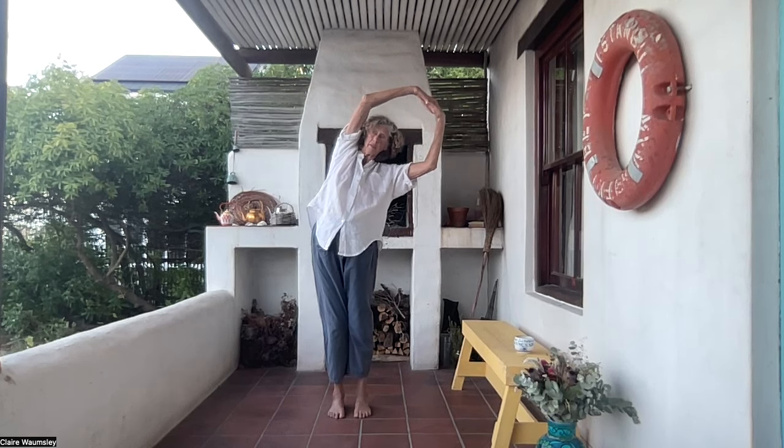Move slowly. It gives time for the fascia to let go, for the muscles to relax. Over, over, open, making spaces between your ribs. Also, beautiful side bend through your spine. Don't let your hands come too far forward. Try and get them in line with your body there. Coming up again.